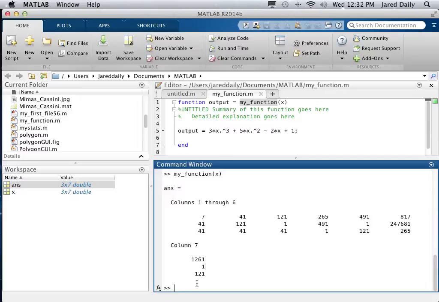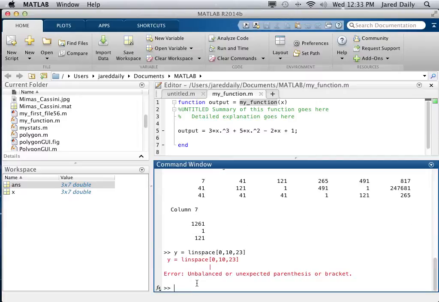If I make another variable called y and let it equal all of the numbers between 0 and 10, linearly, let's do 23 numbers between 0 and 10 that are linearly spaced, so we use linspace to create this vector.